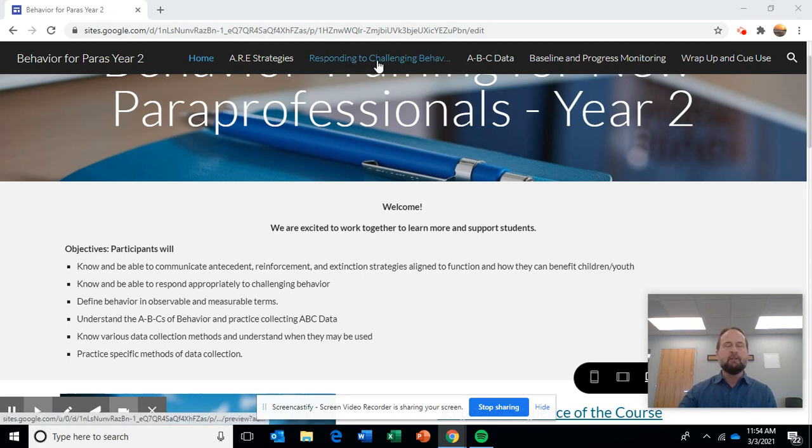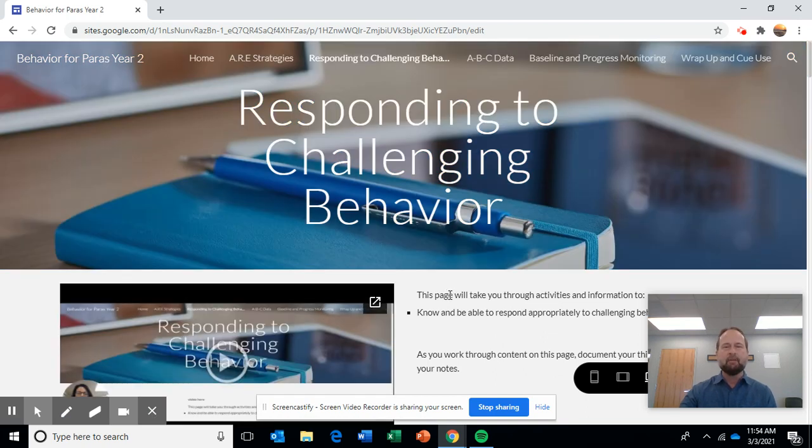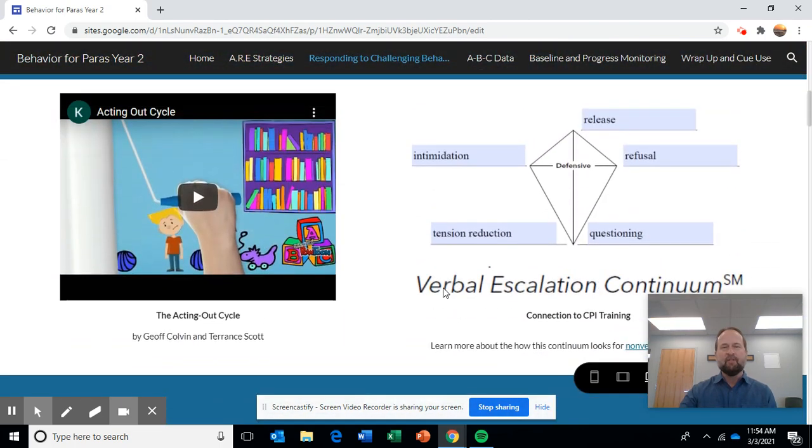We also did look at responding to challenging behaviors, and I'm going to check on that one right there. And as we explore this, I want to highlight a few key points that you can come back to again and again as necessary. As I scroll down, it's very important for us to understand the cycle that occurs when students are acting out. We want to catch this as early as possible to use those de-escalation strategies that are useful and impactful for students. In some cases, the best thing we can do is not communicate verbally. Use our nonverbals, use that proximity. And if we do have to use verbals, ensure that we're using basic, simple prompts back to the task at hand, and or how a student is going to take a break or do what's necessary in order to get regulated.